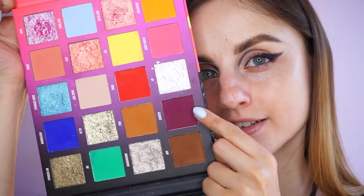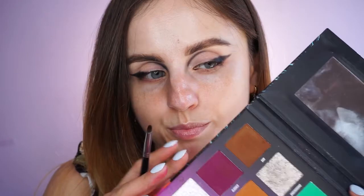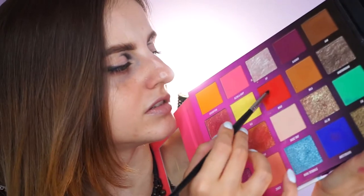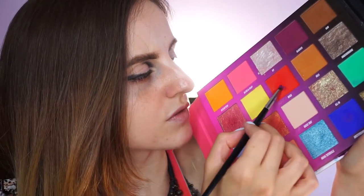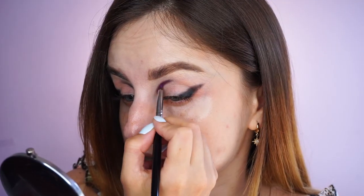To set the pencil into place, I'm going to take my NikkieTutorials in collaboration with BeautyBay palette. I guess it's the opposite, BeautyBay in collaboration with NikkieTutorials. Whatever. I'm going to take the shade Slasher right here. Actually, I want something a little bit more purple. I think I'm going to mix NIKKIE with Amsterdam. I'm using the same brush, by the way. So I'm mixing both of these shades to create a purple shade. And I'm going over the pencil.